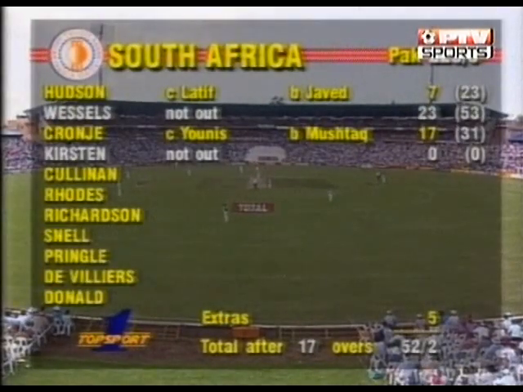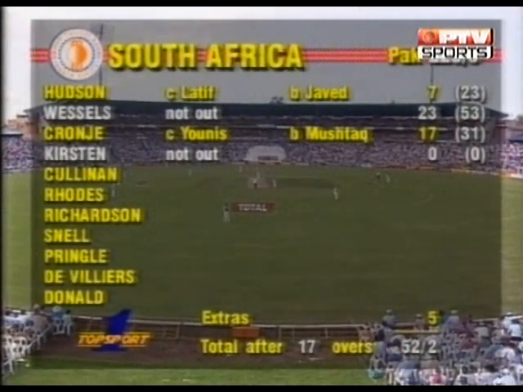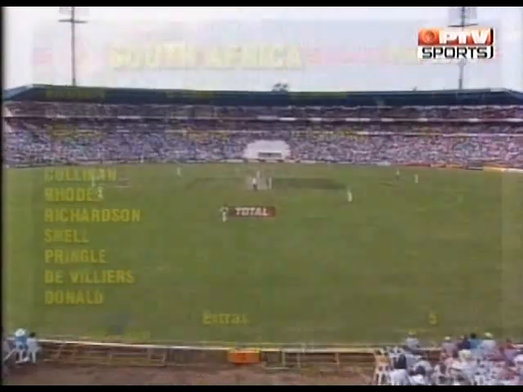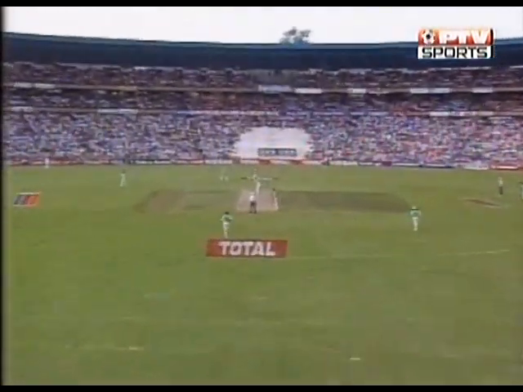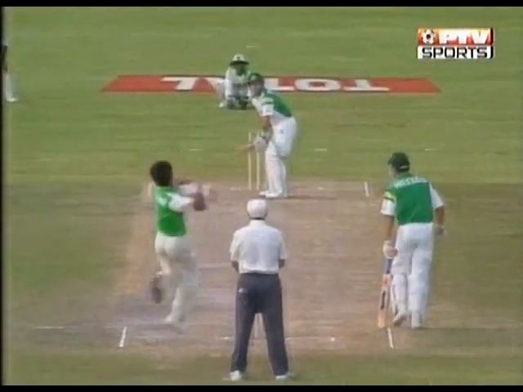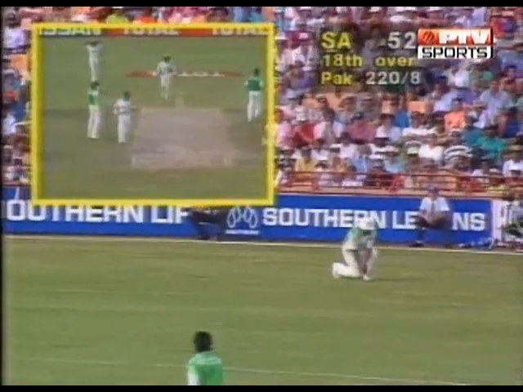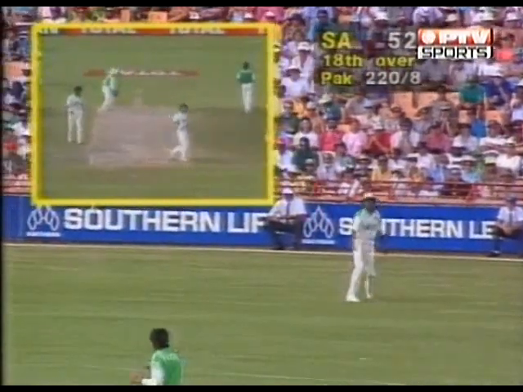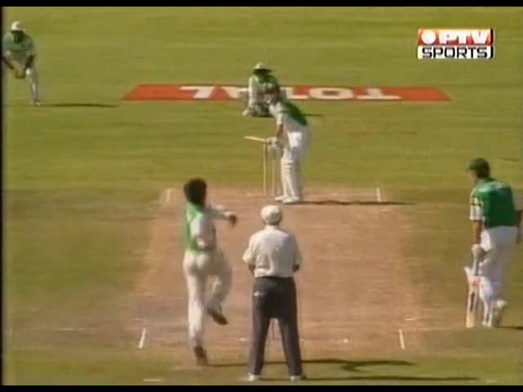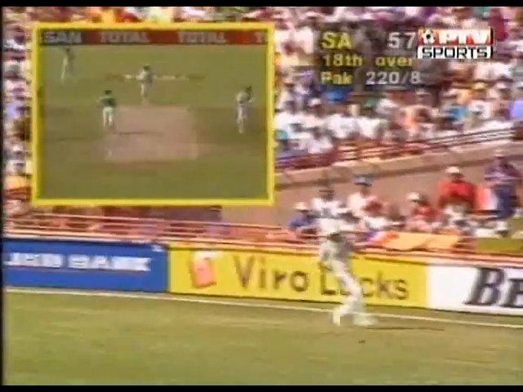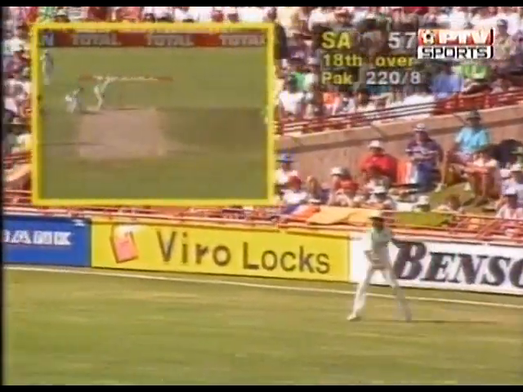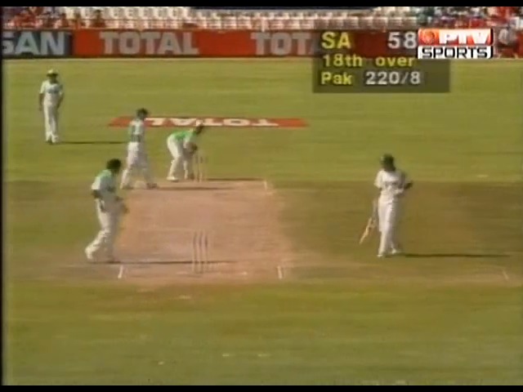South Africa now having lost 2 wickets. Waqar Younis to continue now. In the last over he was warned for running on the prohibited area on the pitch by umpire Mitchley. Kirsten gets off the mark. Just the 2.